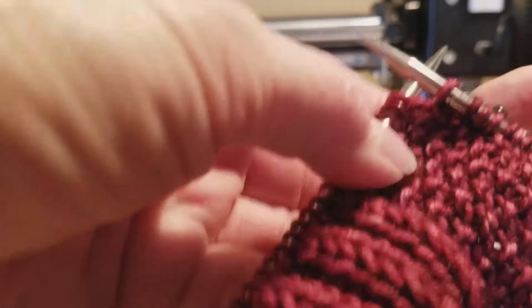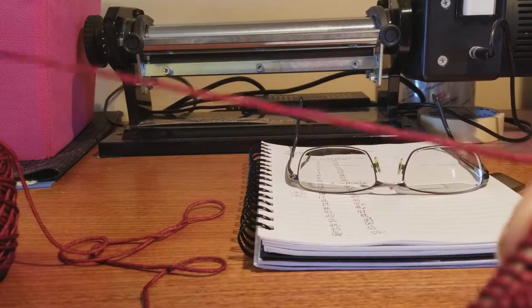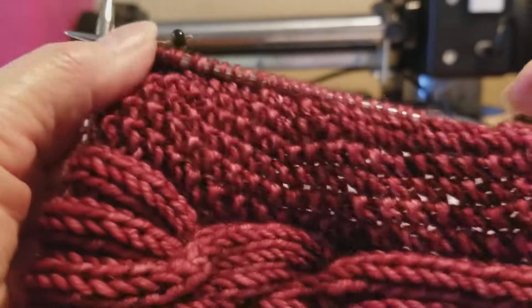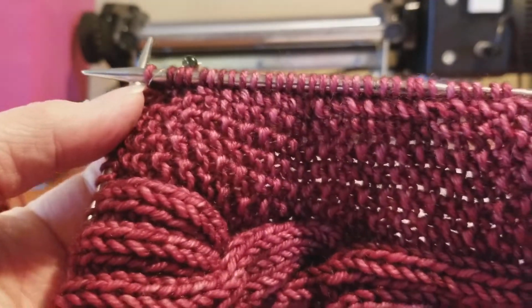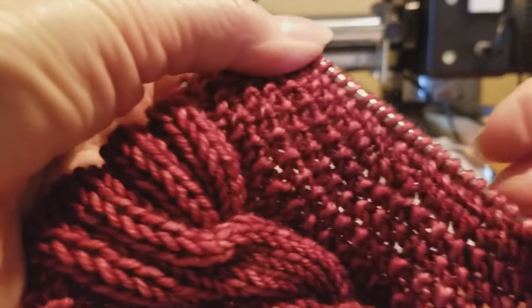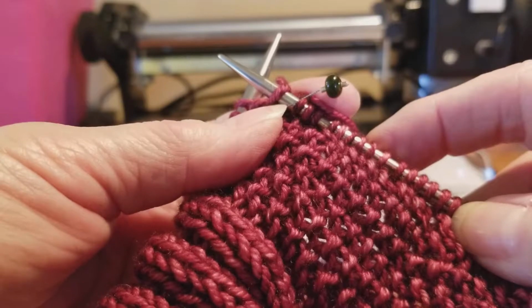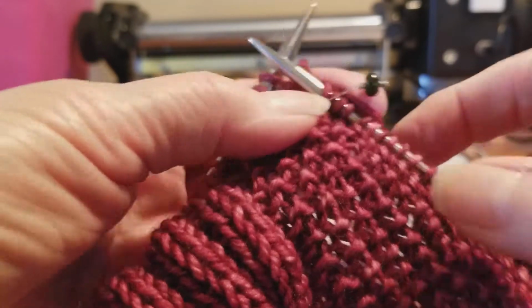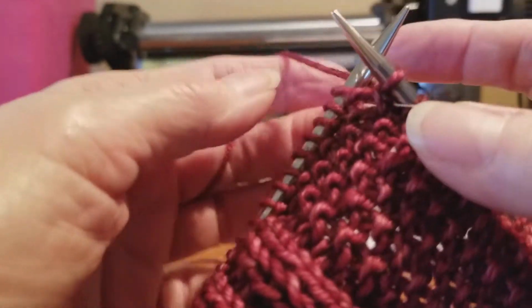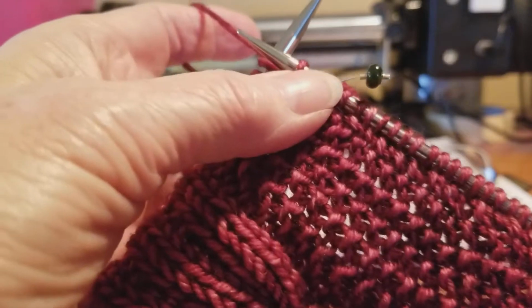Okay, so I'm trying to see what I can anticipate that you might run into difficulty with at this part, because it is a little bit tricky. You have now picked up your stitches on the right side. You'll notice I've put my stitch marker after the 33rd pickup stitch. Then I did 34, but I didn't put my stitch marker in there because it's going to fall off, because we're going to be using another needle.